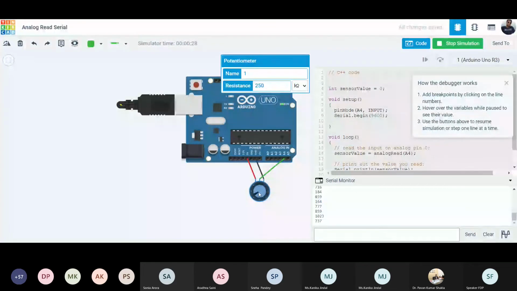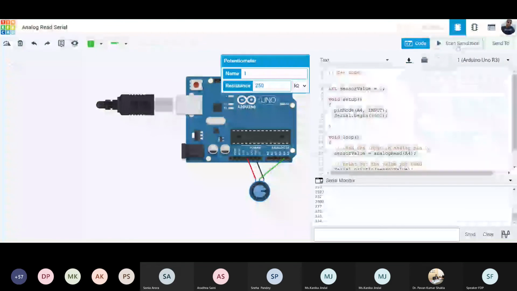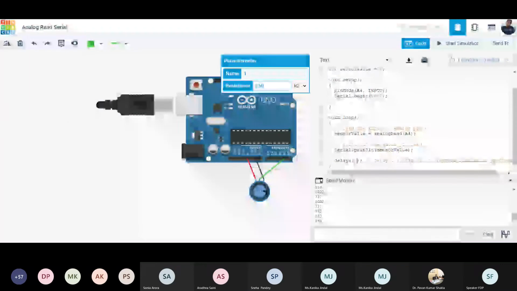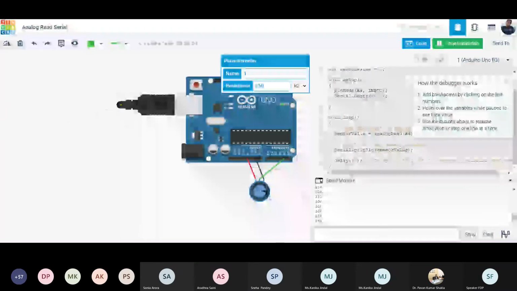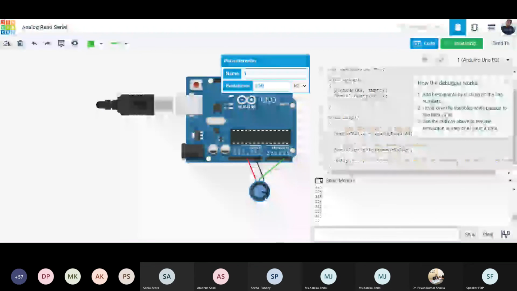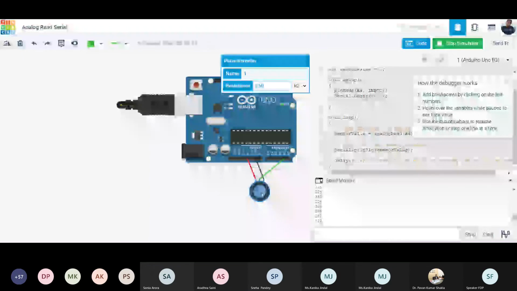Now, see, the drag is very fast, but the values are changing very slowly. That is because there is a delay of 1000. If I put a delay of 10 milliseconds, then as it is changing, it will soon be displayed on the data monitor. The 100 millisecond delay will be the perfect one. In this case, delay you need to choose as per your need.